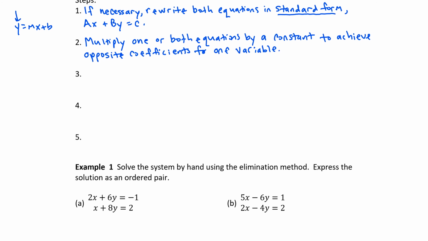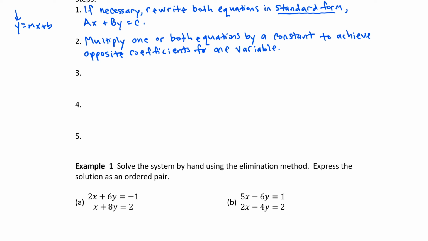Let's just take a quick peek down here at example 1. You can choose to eliminate either x or y. In example 1, I would choose to eliminate x. So I'm going to look at those two terms. My goal is to obtain opposite coefficients. So I notice that equation 1 has a coefficient of 2. So my goal would be to get a coefficient of -2 in that second equation, because positive 2 and negative 2 are opposites. Okay, so that's what I mean by achieving opposite coefficients. So we'll come back down and work this example here in a few minutes.